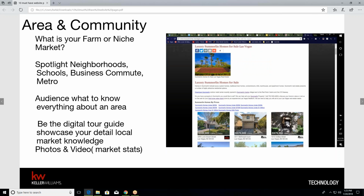Area and community. Super, super important information that you're able to talk to on your website. It's really difficult to get found online if you're too general, if you're too broad. If I'm talking about Northern Virginia, Falls Church, Springfield or Burke, or Washington, D.C., there's a lot of noise. There's a lot of traffic for homes for sale in XYZ area, right? You're not going to get found that way. You want to utilize the areas and the communities at a much lower level on your website.